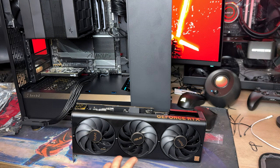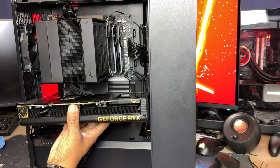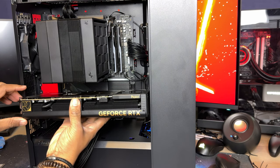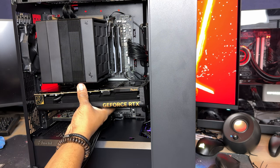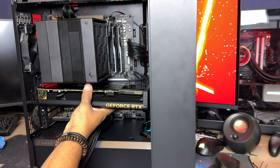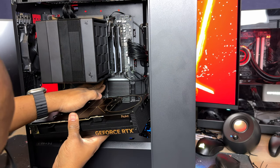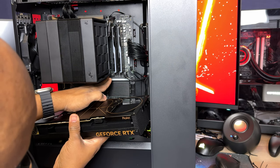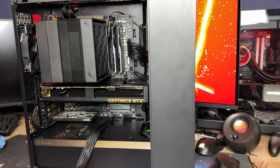And this is the last thing that we need to do. I don't know exactly how long this card is. When I edit the video, I'll put it up on the screen. But this fits perfectly, and we shouldn't have any issues. Well, let's go ahead and lock this in. And to be honest with you, I don't think we will need the anti-sag bracket.